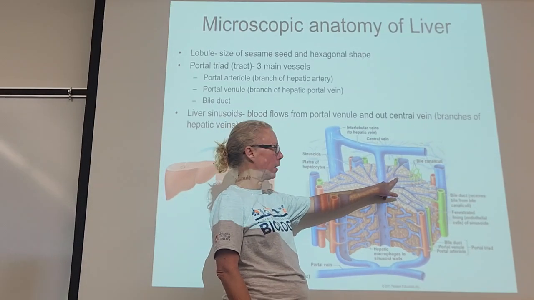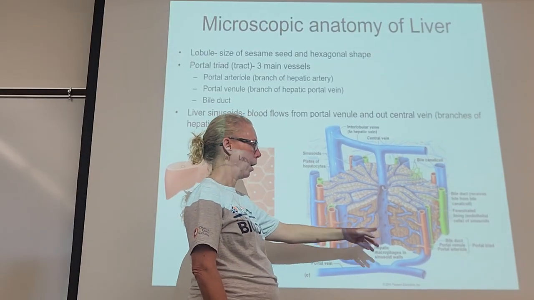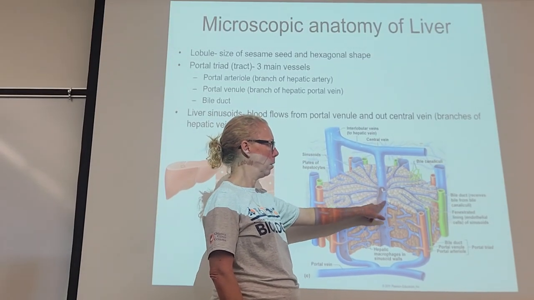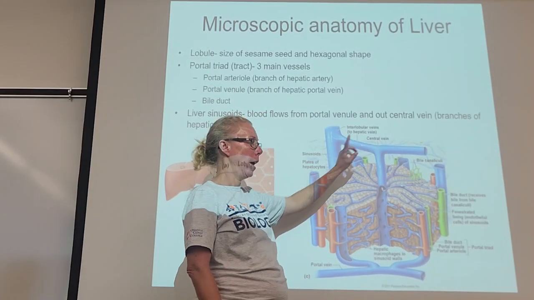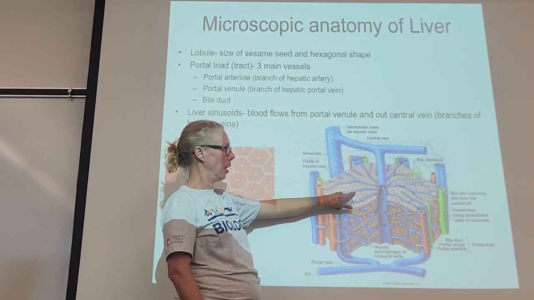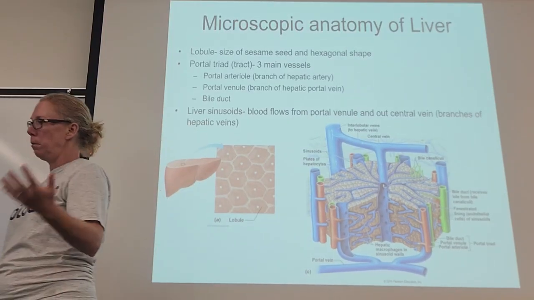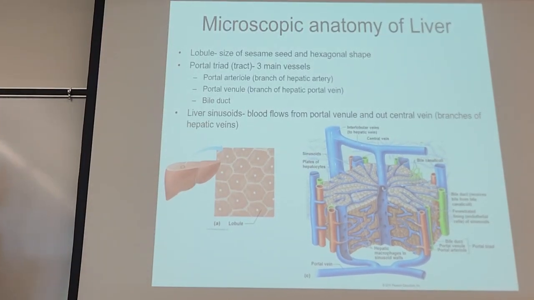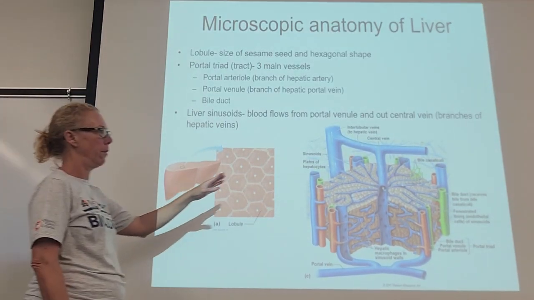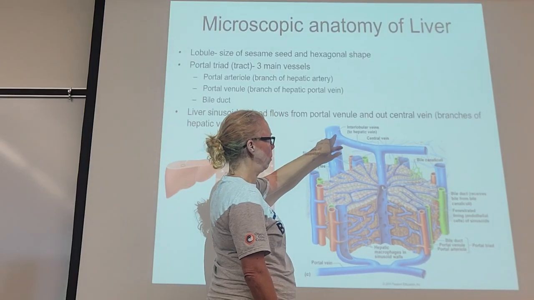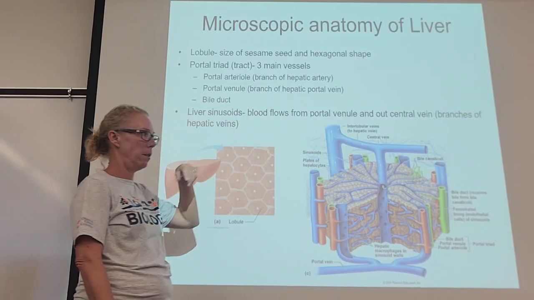Sinusoids, right? Sounds like sinuses, which we know are channels that carry something. All of these sinuses are going to collect at a middle structure that you identified in lab called what? The central vein. And inside of these sinuses are these little guys called what? Kupffer cells. They're just waiting to mount an immune response to something foreign that shouldn't be there. Then all those central veins will connect to a few large hepatic veins, and that dumps into the IVC.